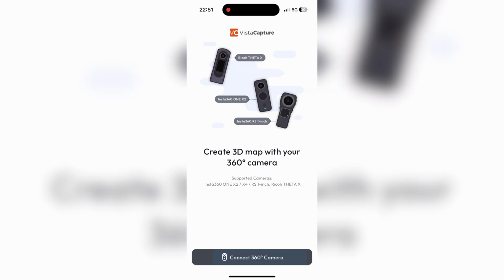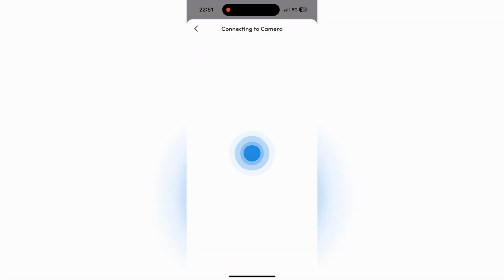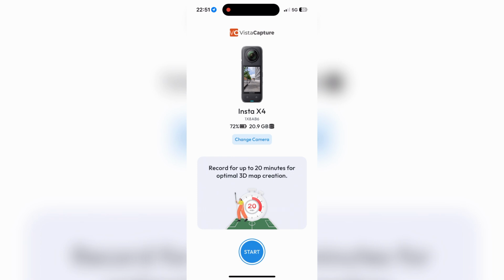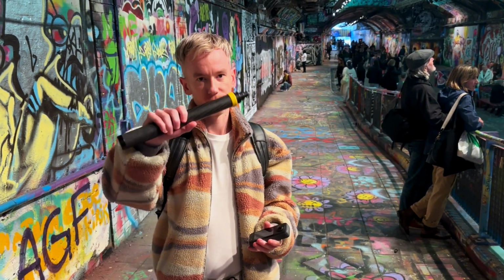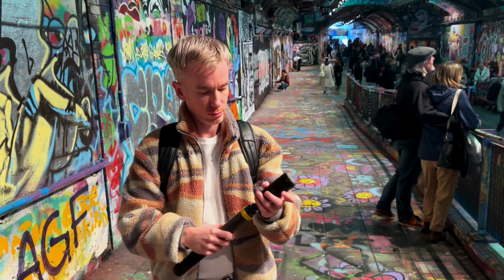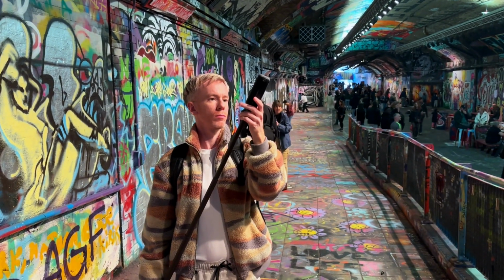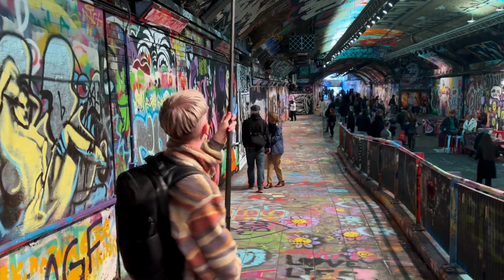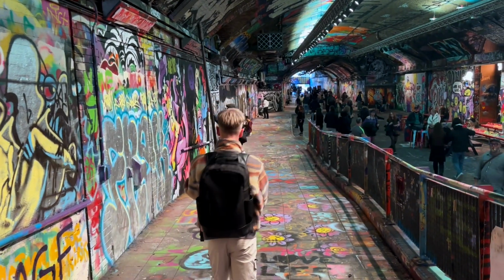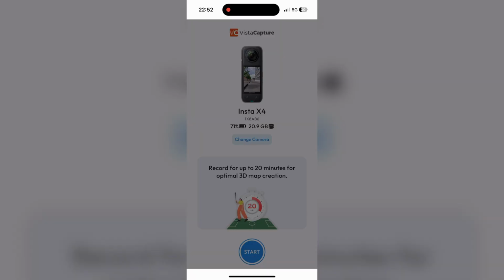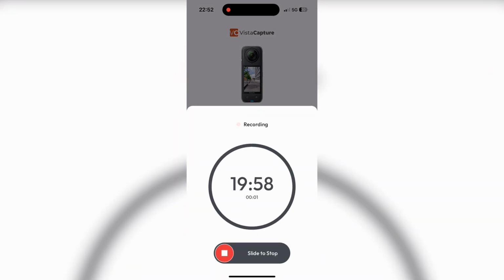Once you've installed the app, tap the Connect 360 camera option. Now make sure your Insta360 X4 is on and press the Connect button when you see the camera appear in a list. Now take your X4 and attach it to an invisible selfie stick. And you're gonna wanna raise that stick at least a half a meter above your head. You could also attach it to a helmet, but I think most people are gonna be using something like this invisible selfie stick. Now when you're ready to start capturing, press the start button and the camera will start capturing.